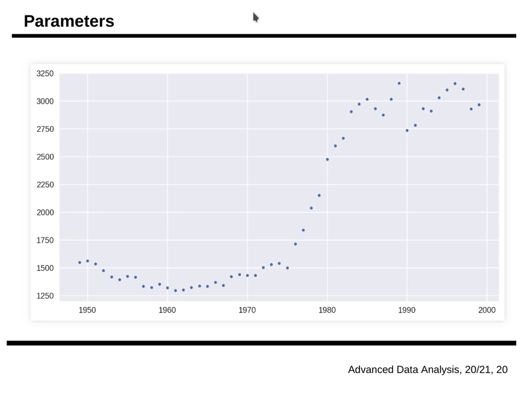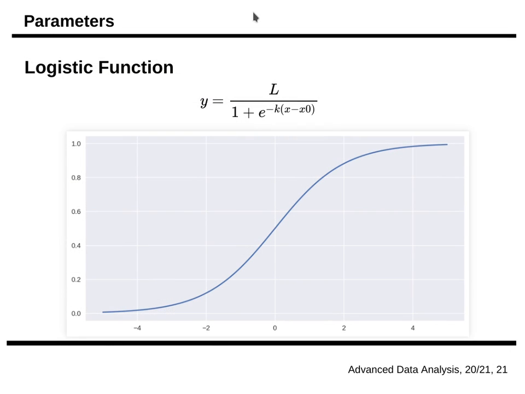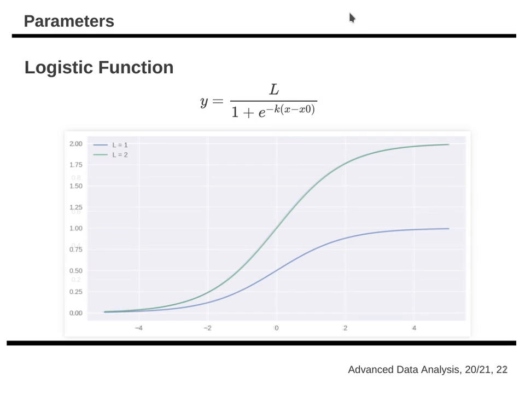So we're going to try to fit this with a logistic function following this model by Gabriel Tarde, and the logistic function looks like this. We have this L parameter here, and then we divide by 1 plus e raised to minus k times (x minus x0). x is the input value here, and this is another parameter, x0. So basically what these parameters do is that L determines how high the curve will be, so the difference between this low point and the high point.